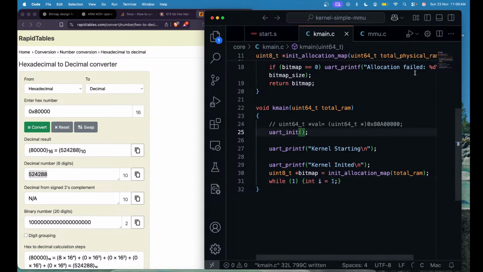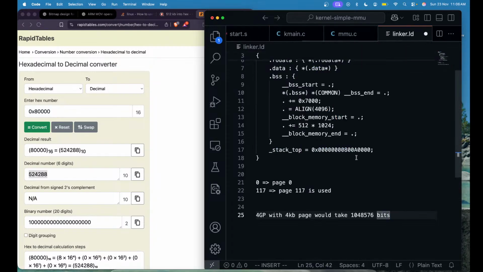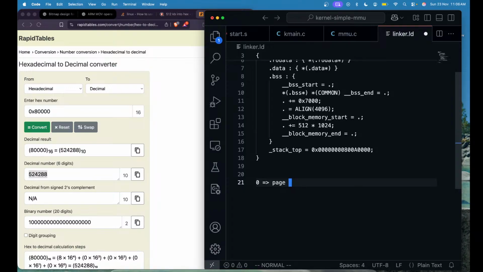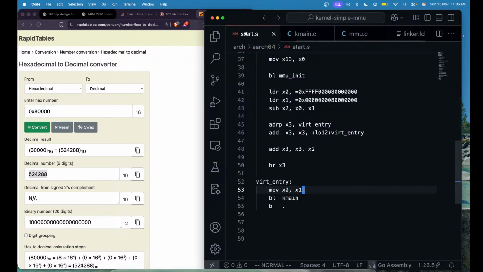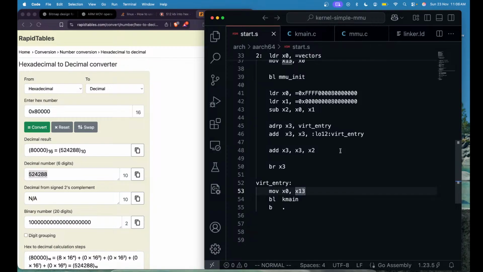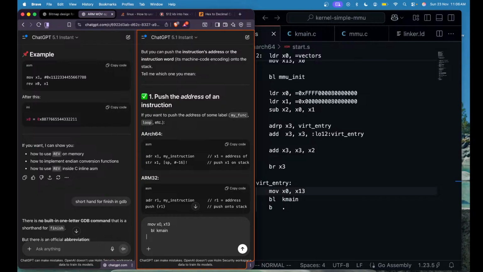Why is my... Is this the correct way to pass an argument to the function?